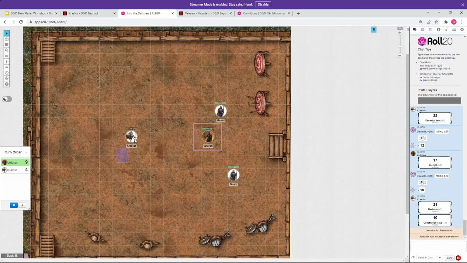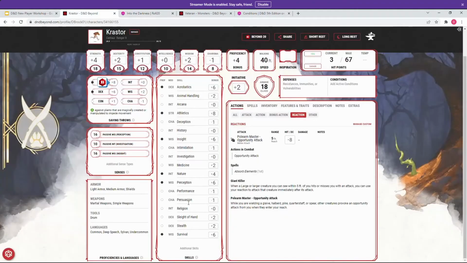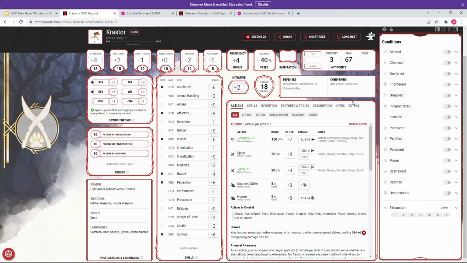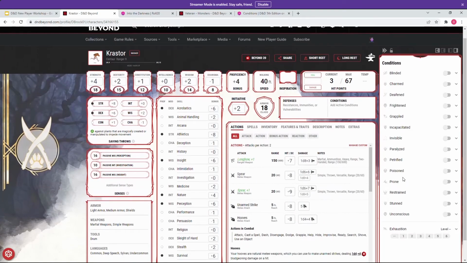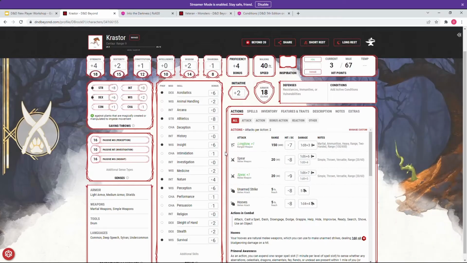Readying an action, the big thing to remember is that it's for in combat use only. It's not something you do out of combat. I see lots of people say something like, I'm going to kick down the door and I'm going to ready my action. As soon as this guy kicks the door and we see the enemies, I'm going to shoot them with my bow. And that sounds super reasonable, but because you're not in combat before you kick down the door, you can't really do that. And instead, what you would get is the surprised condition on the enemies, which is not listed here. Surprise is basically just you can't do anything for the first turn because you are surprised.